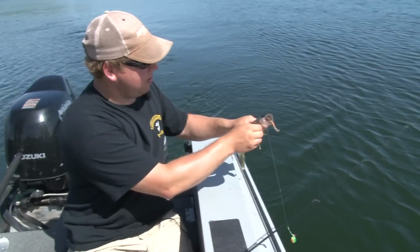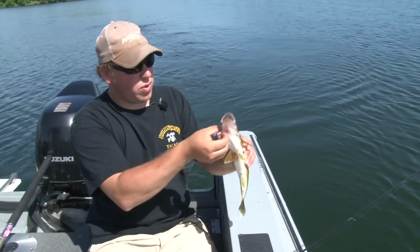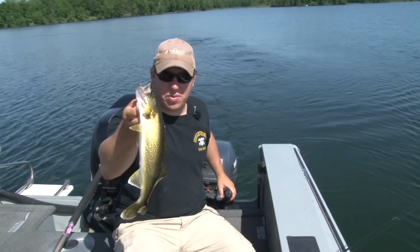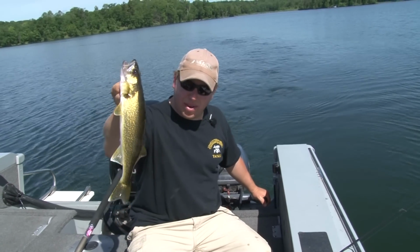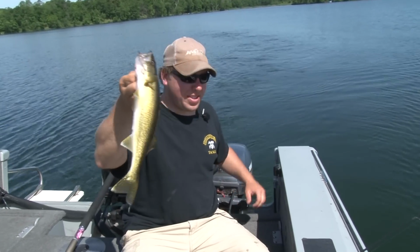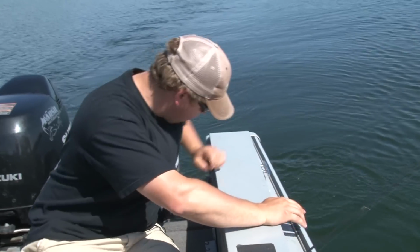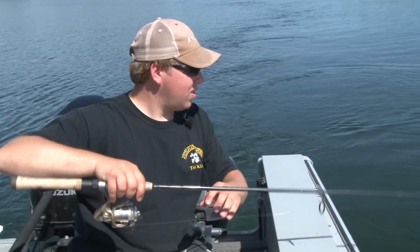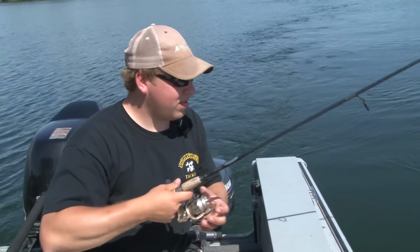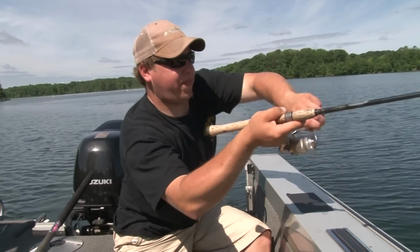Here we go. Northwest Wisconsin, catching walleyes, one after the other. Marsh loving for them. Nice color. And we release them all. Get down there. Now I'm gonna get me another one. There we go, Mike. There we go.